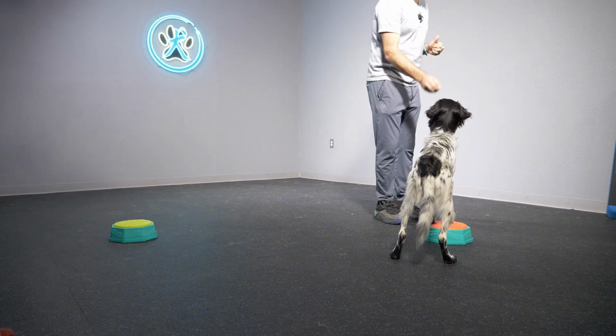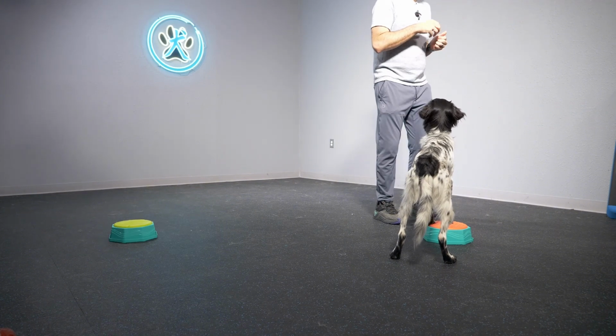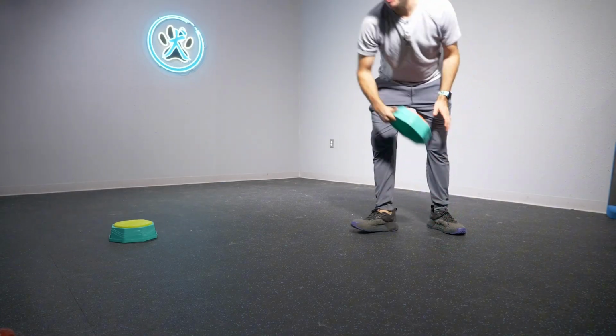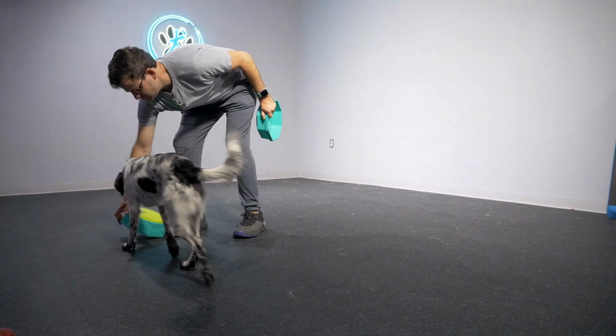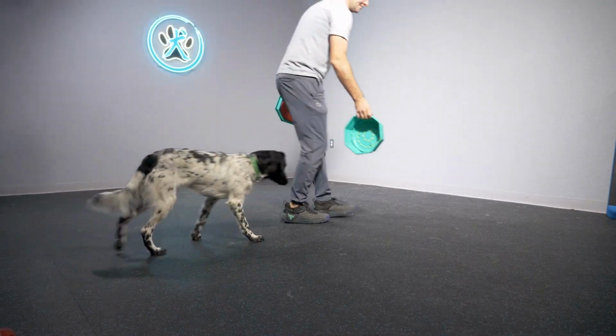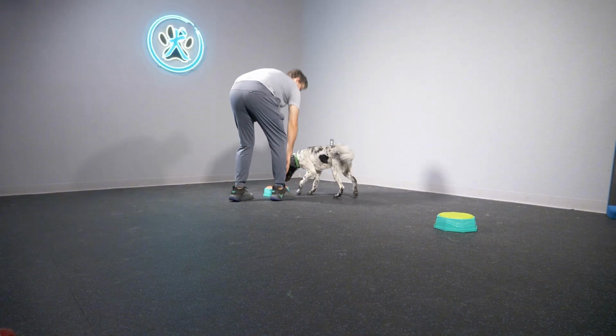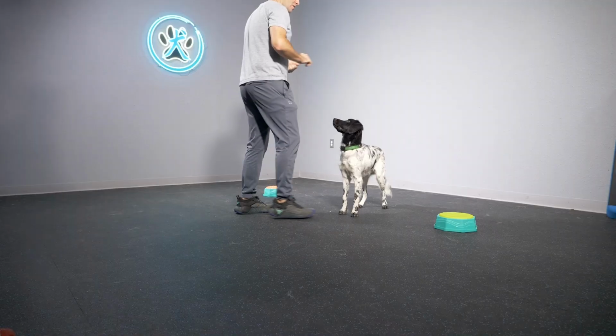My orientation right now is this way, towards the camera, and his rear end's towards you. I'm sure you'd love to see him at a different orientation. I would too. So in order to get him off the mark, I'm going to reinforce him for staying. He's doing a good duration right now. I'm going to say search, tell him search cookie here, and we're going to change up where the marks are. We're going to put them maybe like this. Good job. Over here and over here. You just change the orientation and position of them, because they can get really used to going from one place to another. So what we're going to do now is say, go mark.